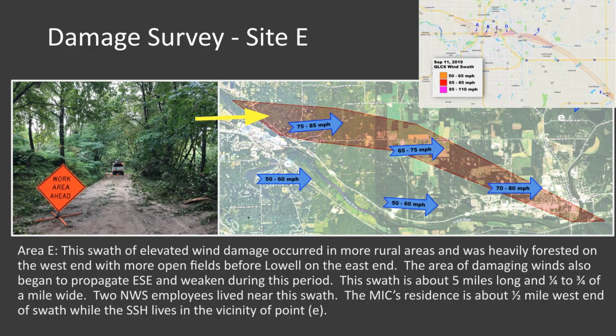So as we go into site E, this is the western end of E, and just a lot of branches down, trees uprooted, things like that. So this is a picture of us trying to get down into the back roads there right after it happened the next morning. But it was pretty much the rest of it. No building damage at all through this area, just tree damage, and pretty generic to me as far as my experience is concerned with seeing strong winds. Everything's blown to the east. And what was really interesting is even as the storm track turned to the southeast and even to the south, all the tree fall continued to be to the east, which was sort of interesting as well.